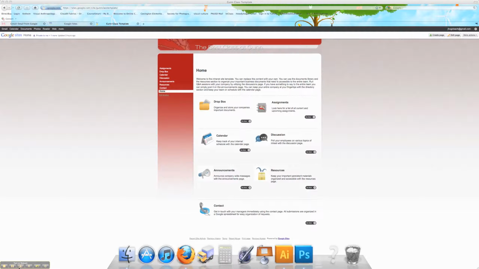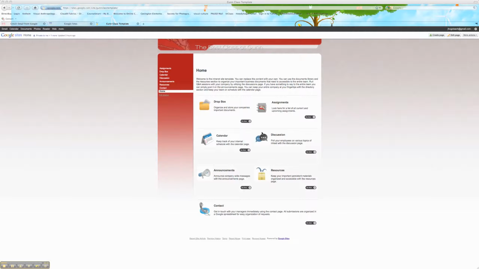Okay, so you're going to want to start at the website template. When you get to the point where you can actually edit it, it looks a little off. Don't worry about it. When you actually play it, it looks fine. So be more concerned with the final product than what you're looking at in the edit mode. Now you're going to want to go ahead and go to the Dropbox, and in the Dropbox I added a few files.